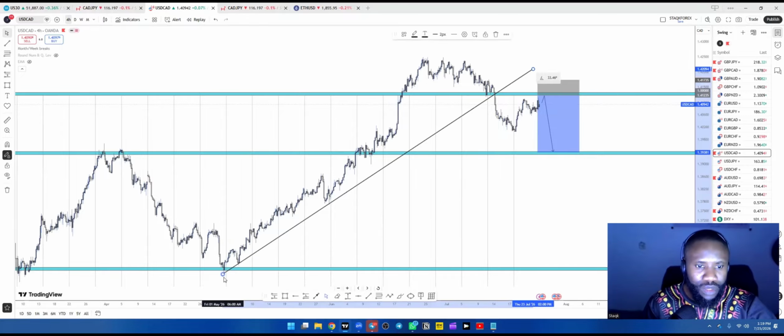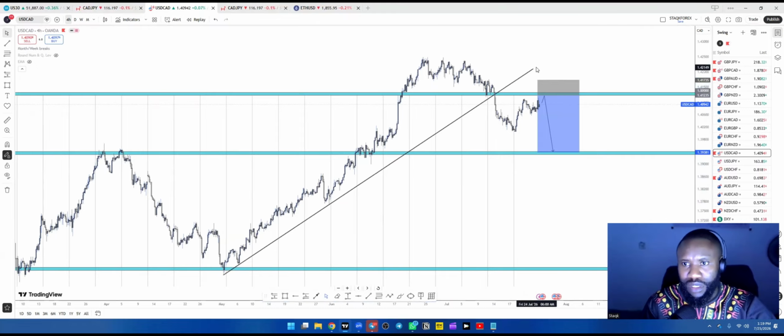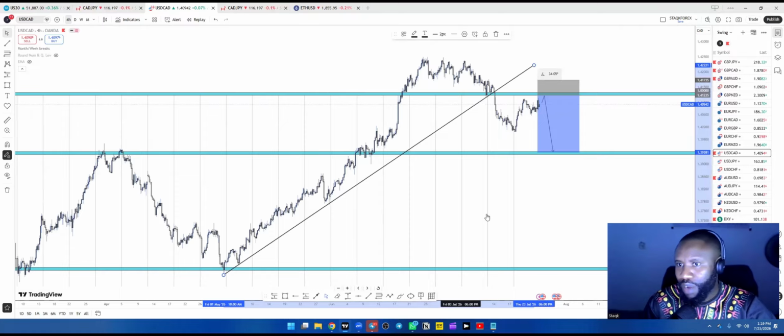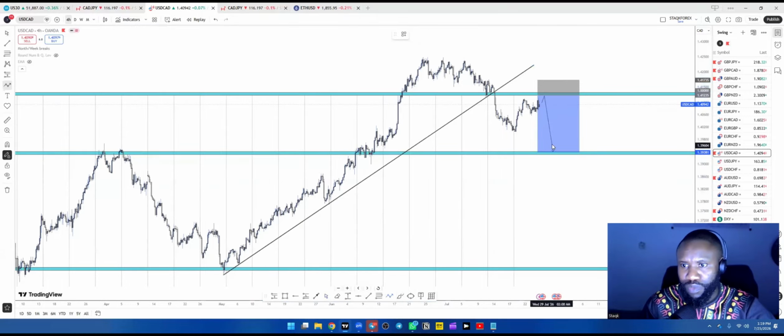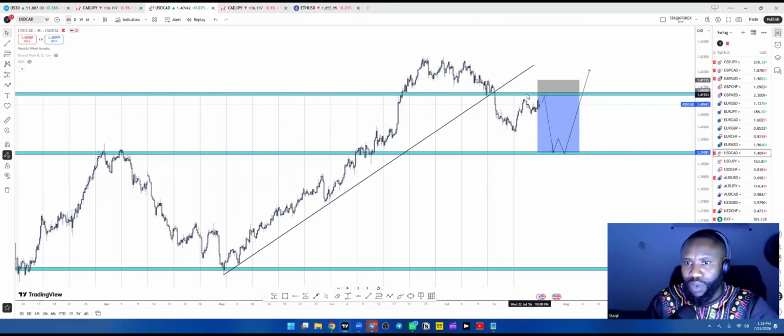Okay. So as you can see now, everything is lining up perfectly. So what I will be expecting, we'll wait for confirmation from this level, then short it down to this level. Then once price gets to this level, this is what we are going to be looking for. We'll look for this, pull back, then this, then forward buy. Okay. This is what we are going to be looking out for once price gets to this level. But for now, we are waiting for price to give us a confirmation from this zone, then before shorting this price.